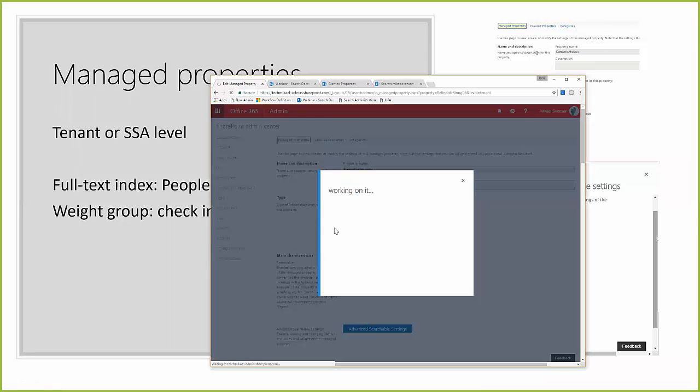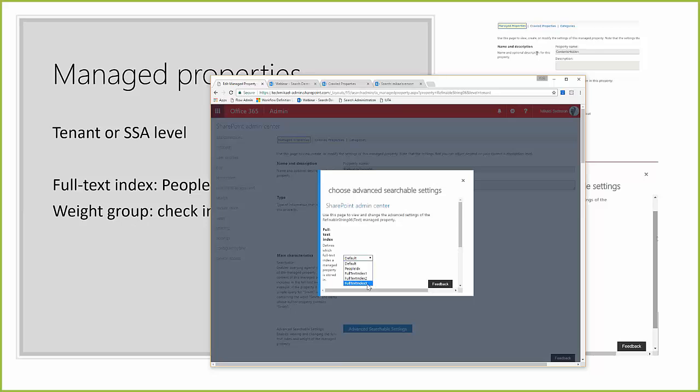If you saw, there's actually 3 more full text indexes there while we're looking at it, full text index 1, 2, and 3. In theory, you could have created your own full text index. So a full text index is what SharePoint searches against when you only type search terms and don't do something like title colon or a property colon, like a property query.